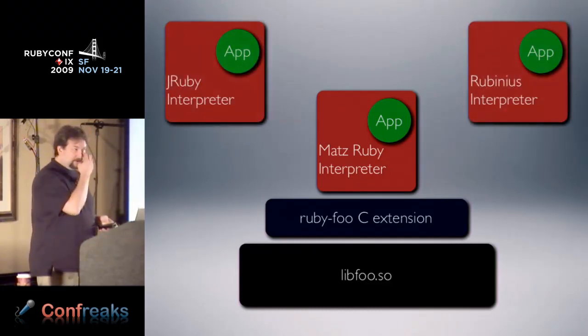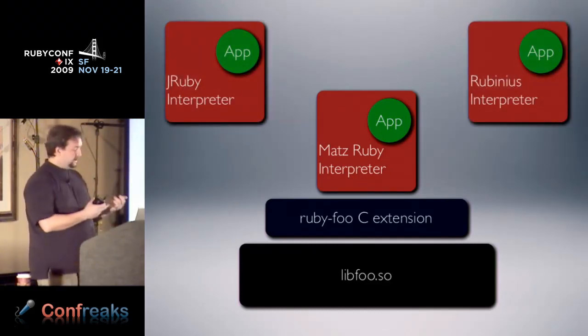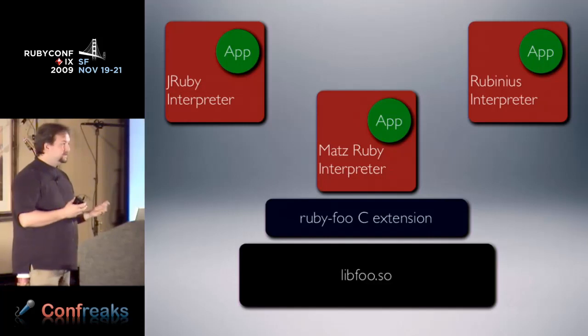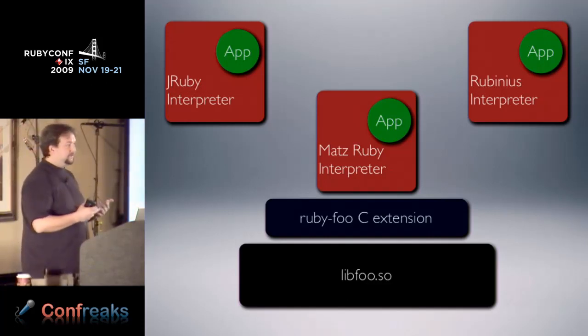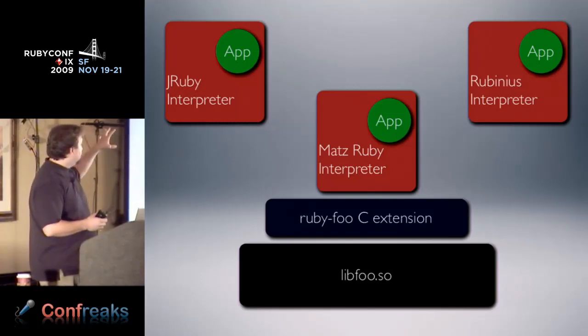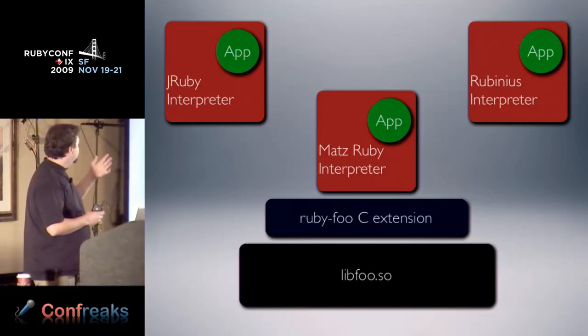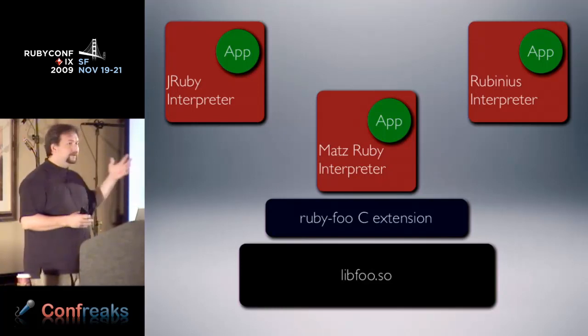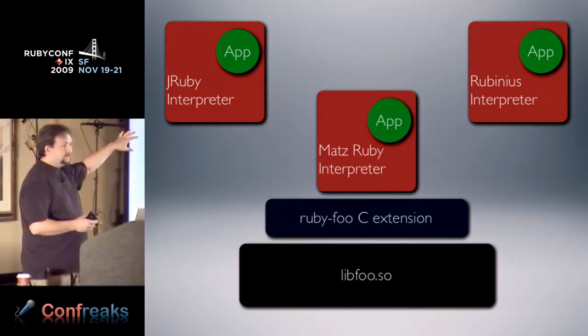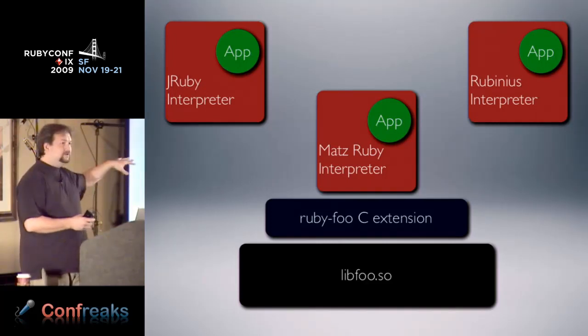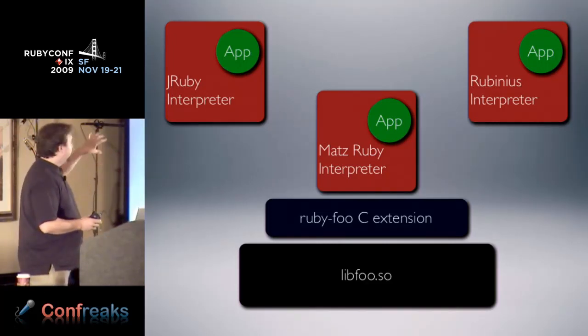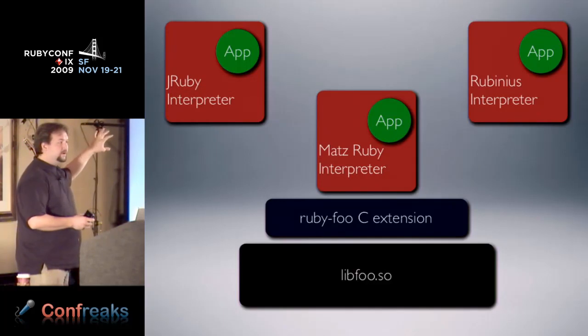Now we bring two more members to the party. So we say JRuby, Rubinius, maybe even Maglev, IronRuby, any of these other Ruby engines. And you could even consider, for this type of thing, the Windows Ruby, MagRuby. So what do we do in these cases? Rubinius is engaged in the fact that it can actually use the Ruby C extension, but JRuby can't. So what do you do in this case?